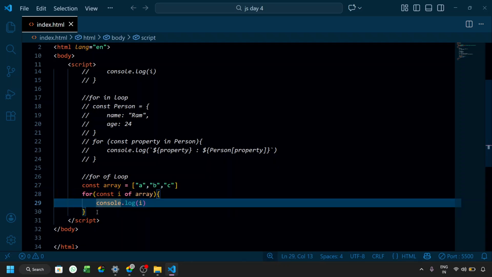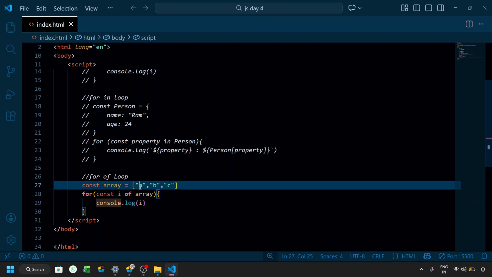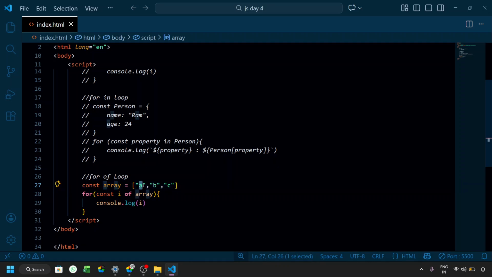So for of loop basically loops through the values of an object. So it loops entirely. If I go to here, you can see the A, B, C is printed.